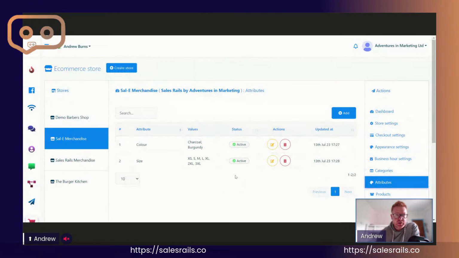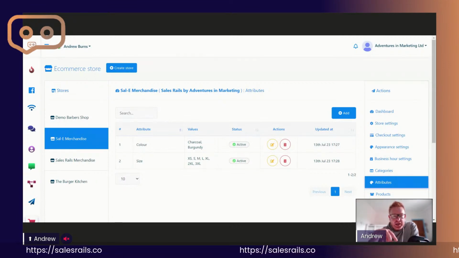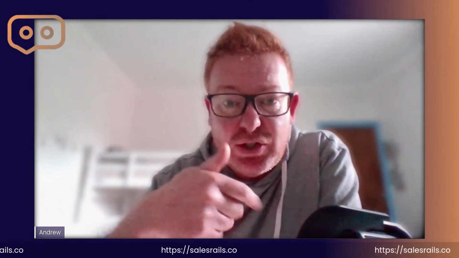So hopefully, so far, you can see how straightforward this is. It is in no way a system intended to replace something as slick as Shopify or Groovecart. But what it does allow us to do is add these products really easily into Facebook Messenger automations and Instagram direct message automations. Imagine how powerful that is.